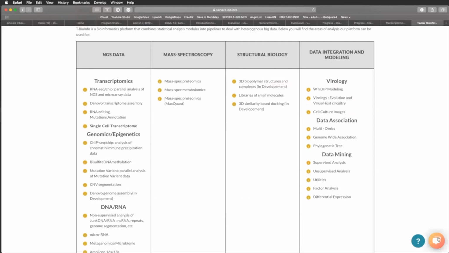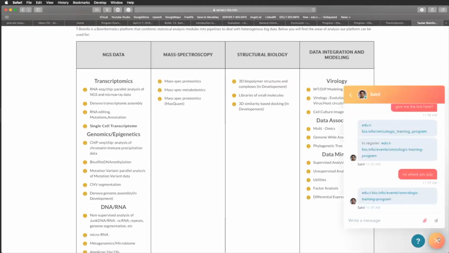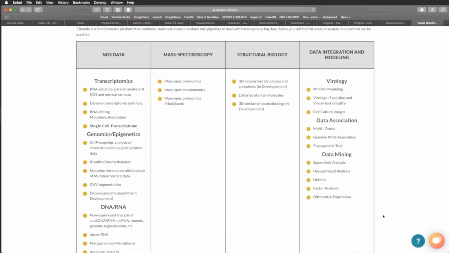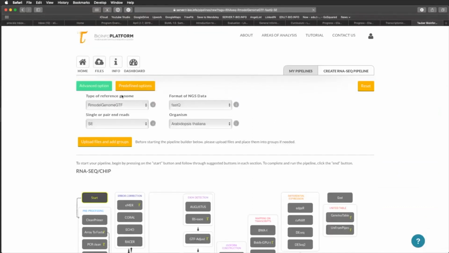Now you will see here as well, there's a chat box, and any trouble you have logging in or accessing anything, you can always put it right here, and we will hope to address any questions in a very timely manner. Like I said, each section works in a very similar way, so we will talk more about this next time, and you can also look at some videos that we will send you after this session on how to utilize the platform.